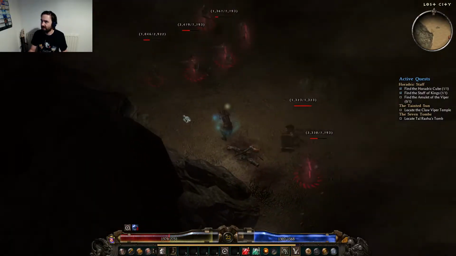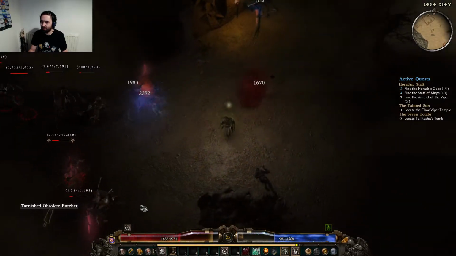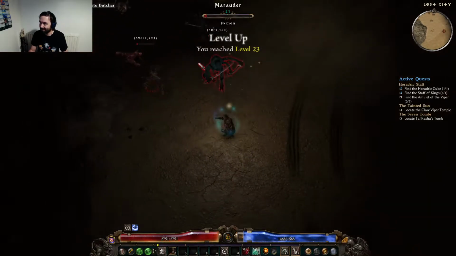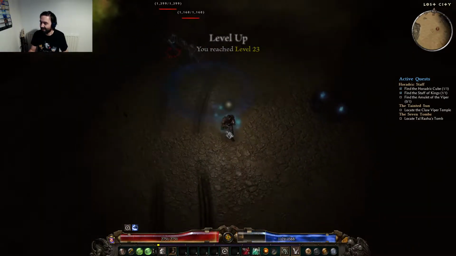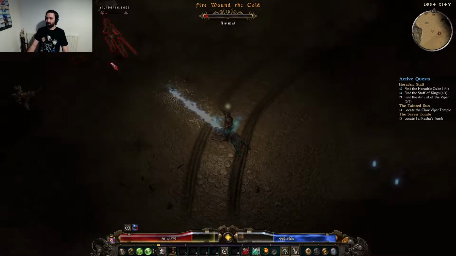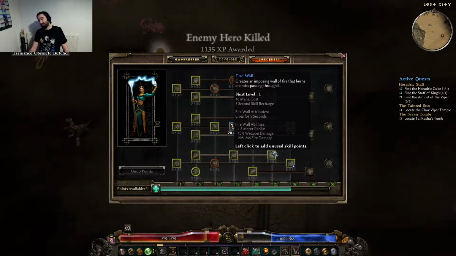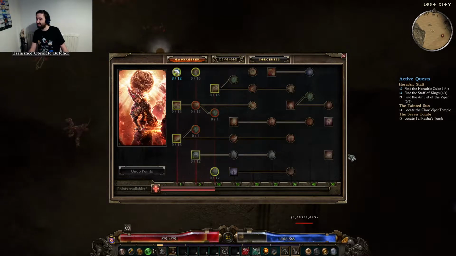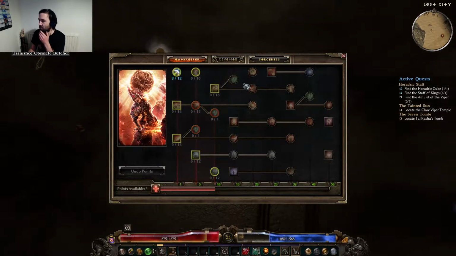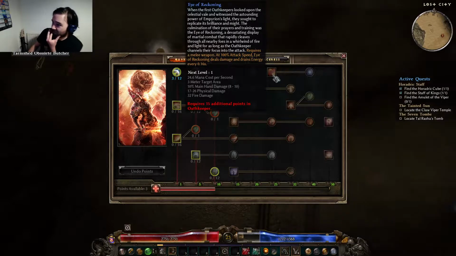Oh, we've got another rare here. We've got Fire Wound the Cold. Excuse me? I think we may have just saved ourselves by leveling up. Free heal to full. We did drop some health actually, which is pretty important. So I'm going to put some points in Oathkeeper, but I really want to check where we're going with Oathkeeper first. We're looking for fire damage.